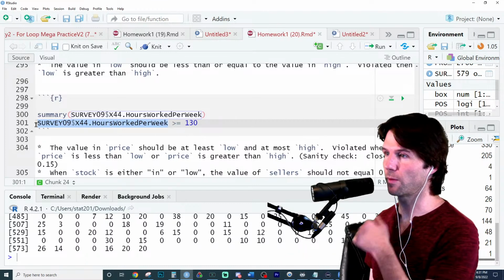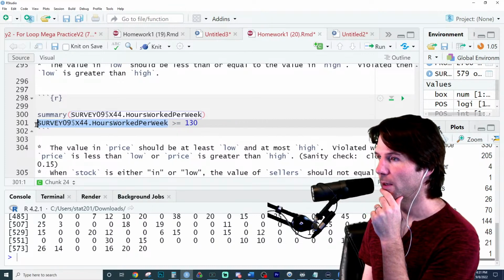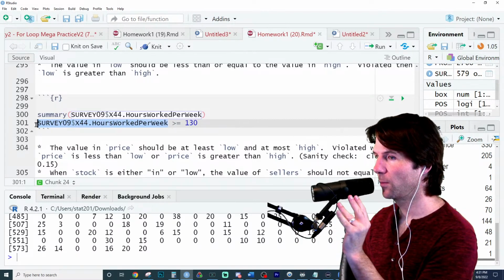And this is how you do this question right here, looking to see if there's violations of possibilities. Could someone work 0 hours? Or is that, no, you can't do that. This is like a job we're talking about. But it's like you could not have a job. So I'm not trying to trick you.